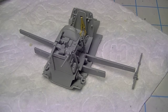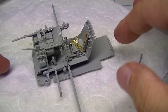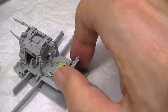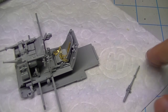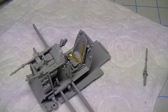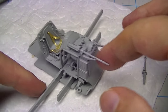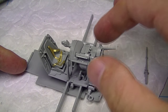No problem. Okay, so enough of the drama. You can see that everything else is looking pretty good. The seat belts, I had talked about those. I was thinking that brass was a little stiffer than Eduard brass and that I might have to anneal it. It was no problem. I didn't have to do anything to it. I really liked the way that these seat belts formed up, and I think I was able to get a kind of natural drape to them and have them look like they're kind of in disarray. And I'm really pleased with that.